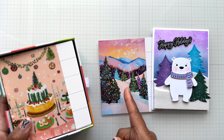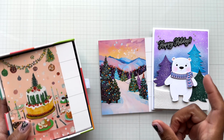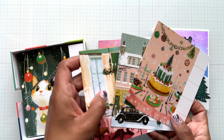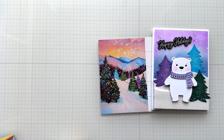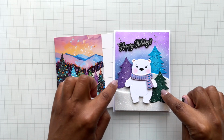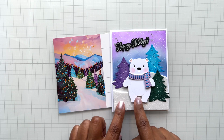So this is the holiday expansion pack. So it's a separate pack. You can just get that alone too if you just wanted holiday inspiration. I made a card before with this. Look at the little kitty. I wanted to play with this colorway with the green, the white, the purple, and the blue. And that's what you see here on my trees too. The green, the purple, the blue, and then the white is the pop-up glitter foam and my white polar bear.